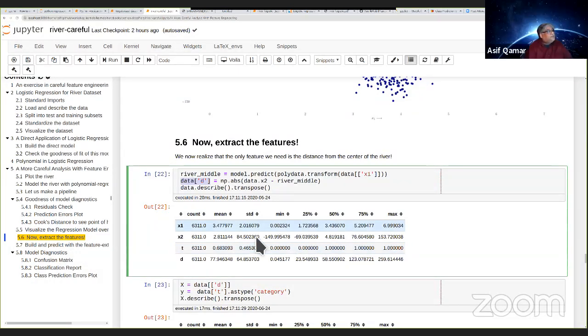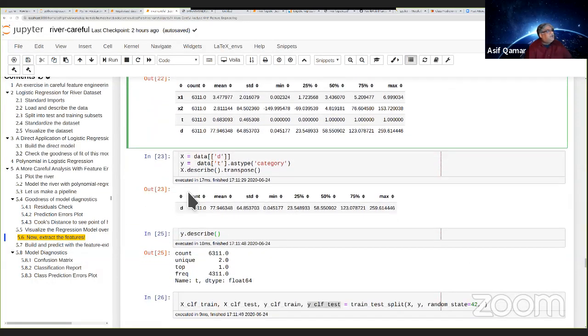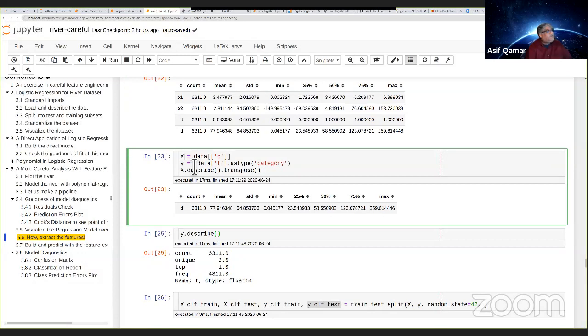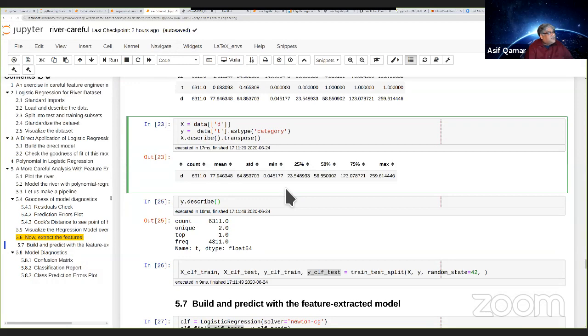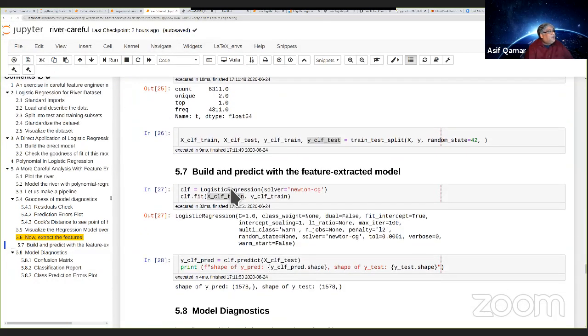Sure. So then with this data, now what you do is you create a much simpler data set. You see that my feature space is now just the D variable and target space is T variable. So now I'm talking about a classifier in just one variable, right? A line. I'm just trying to divide a line, chop a line, and at some place saying on this side of the line is river, on that side of the line is sand, sort of. And so if you build a classifier with this, you expect it to do well.